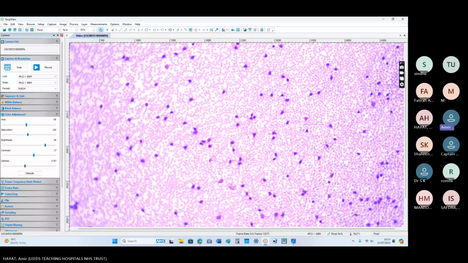So this blood film is a GP blood film, which means the bloods are taken in the GP surgery and sent to the hospital from a 70-year-old man. The biomedical scientist calls you because he noticed that the white cell count is 150 and he is worried about acute leukemia. You call the patient, and the patient says that I have just tiredness and nothing else.